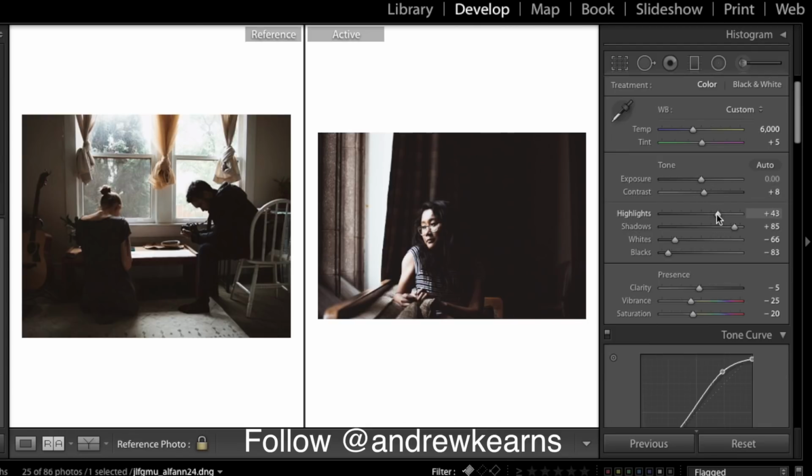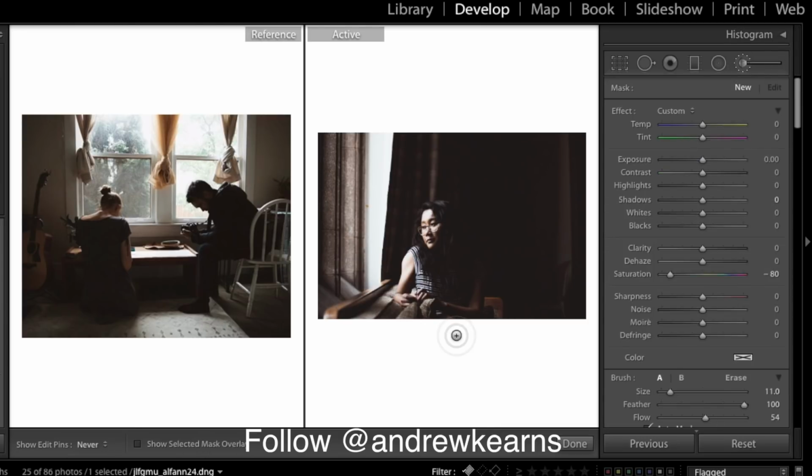And bring down those highlights a little. And he's obviously got very, very bright highlights in here. He might have used a filter to brighten that up. And bring down those highlights.